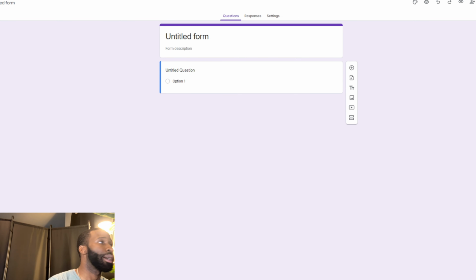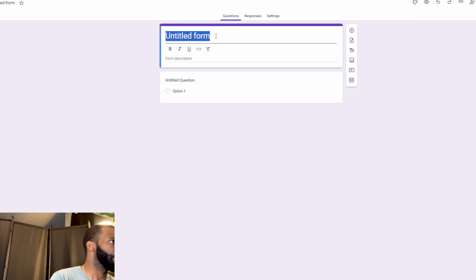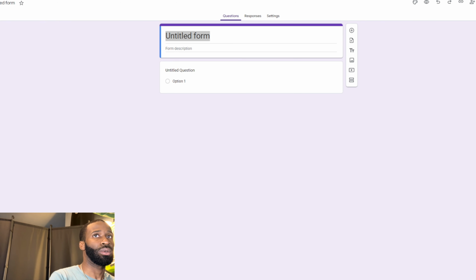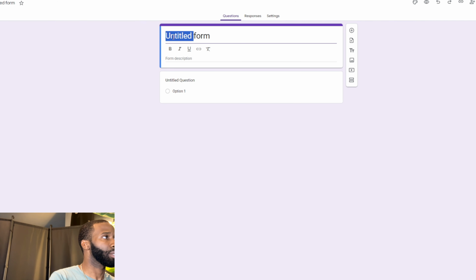This will be what will trigger the flow. So let's call this client intake system.